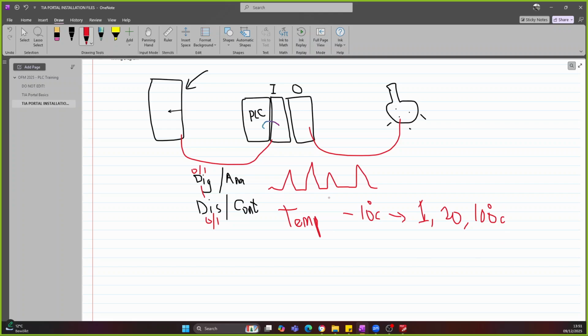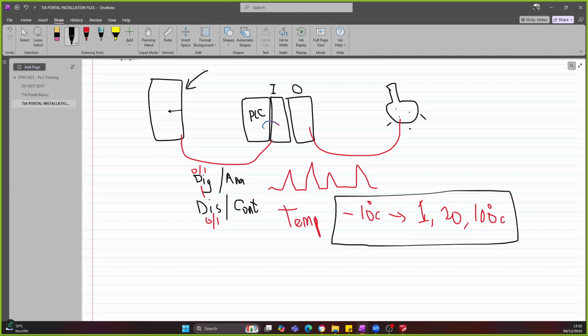A temperature is not taking a value between 2 points. It's not just 0 or 1. So this is the basic difference between a discrete signal and a continuous signal. A continuous signal over the duration of time takes different values. A discrete signal or a digital signal takes only two states, 0 or 1.